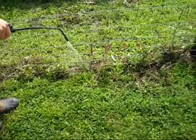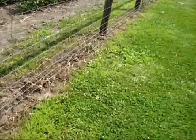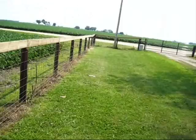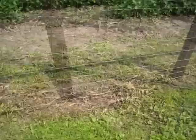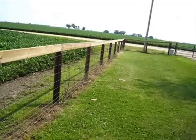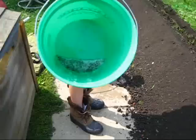We put this down yesterday and it's been about 26 hours. This is a weed killer we made and it's the cheapest and the best. There you go — water softener rock salt. Get as much rock salt as you can per gallon, let it sit overnight, and use half a cup of dish soap per gallon. Real simple, real cheap — there's your results right there.